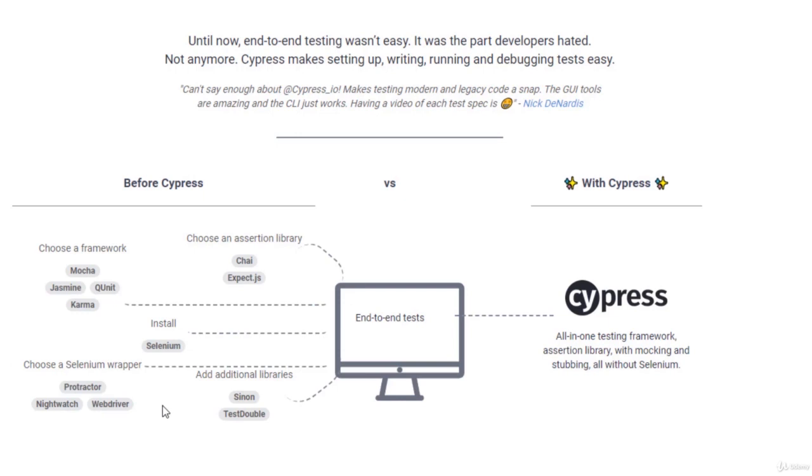But what Cypress does is wrap all the packages inside its architecture and does the hard work for you. If you download and install Cypress, it's very rarely that you'll need to manually download external libraries or packages, even though you can if you want to. The whole idea of Cypress is to combine everything in one to make your life easy.